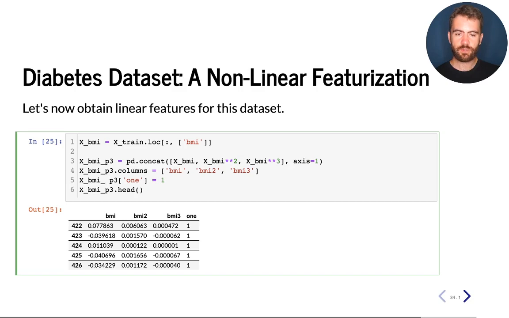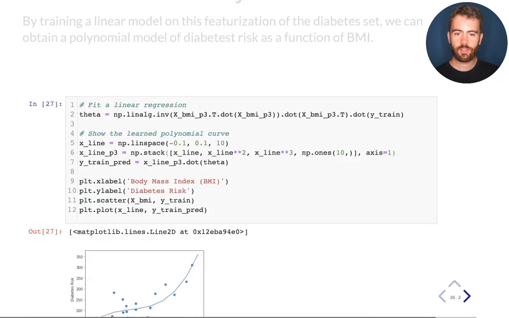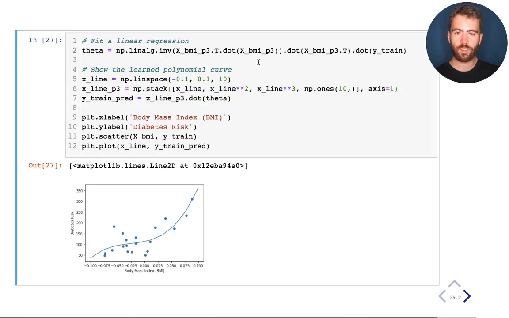And now that we have our design matrix, we can simply apply our existing machinery. We can apply the normal equations that we saw earlier, and again, this is just this one line that implements the solution to the normal equations. But notice that we're using this design matrix of polynomial features inside the solution to the normal equations, and the output of this is a set of parameters theta, and the dimension of theta is now going to be 4 because we have these 4 features.